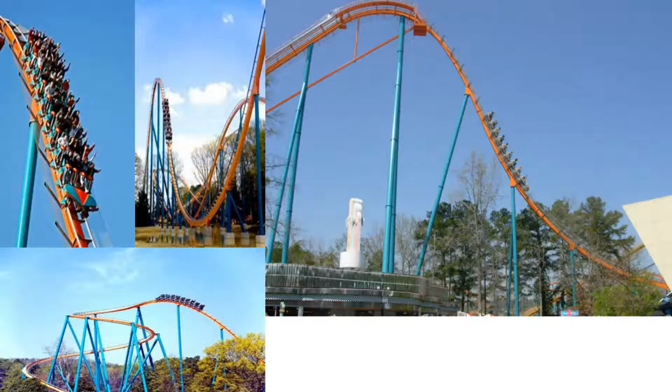Maybe like a family coaster, a launch family coaster. I think that'd be kind of cool to have. I've heard some people say that it might be an RMC. I highly doubt it will be an RMC. Maybe in the future, but not for the next coaster. I think the next coaster will be either a water coaster or maybe a launched family coaster by Mack. I think that'd be pretty cool.